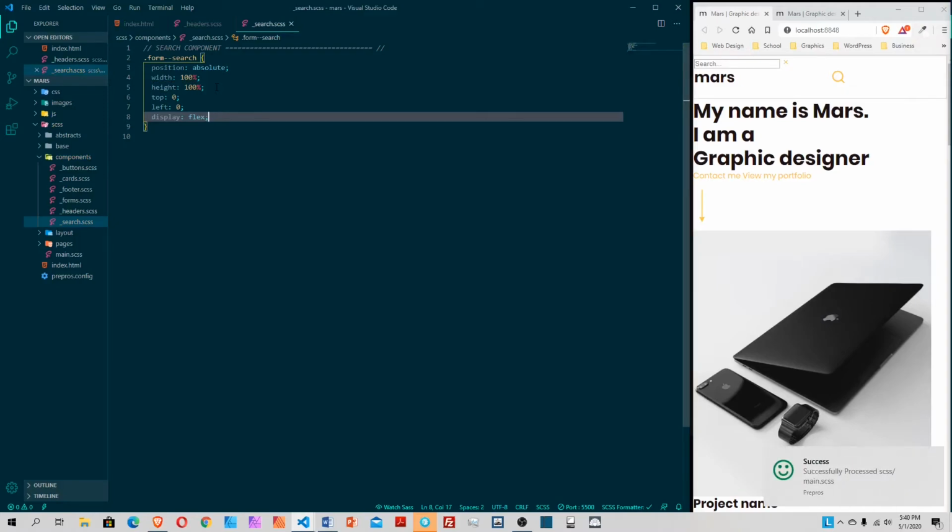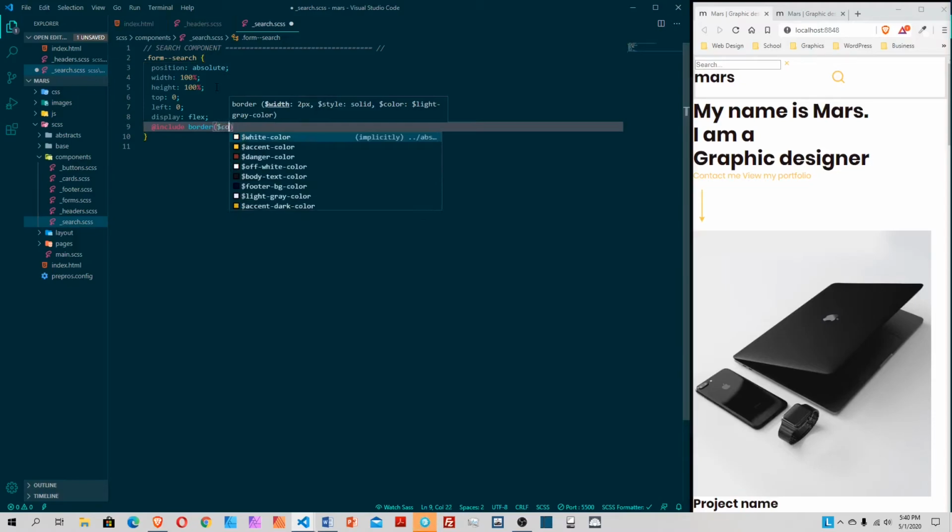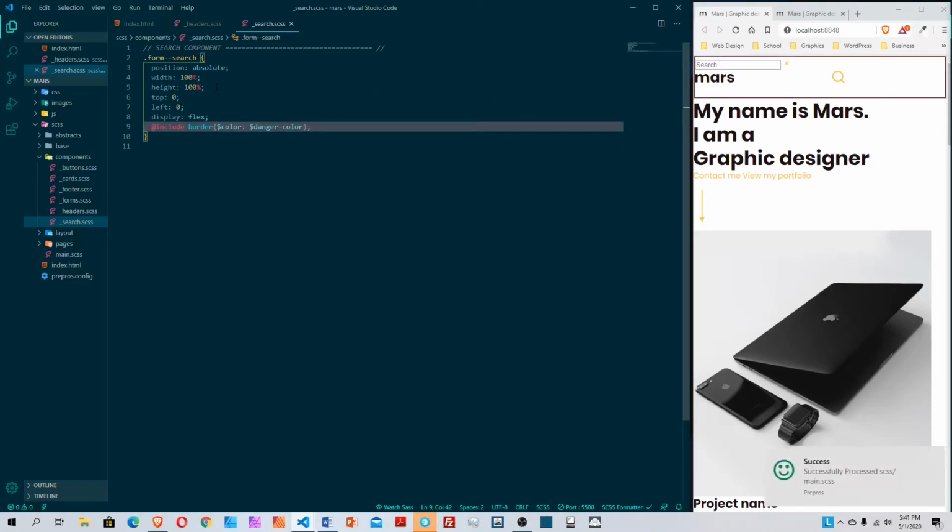Now let's give it a little bit of border so you can see what we're doing. And give it another color. Let's say the danger color. So this is the whole form right here, and the input inside of it.